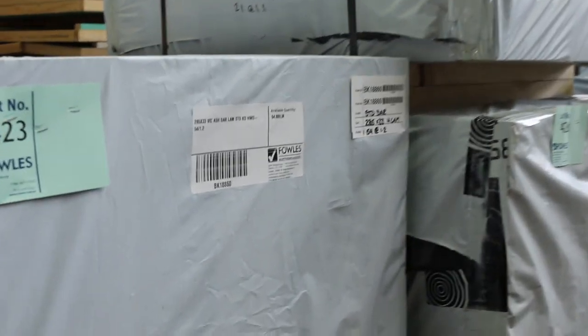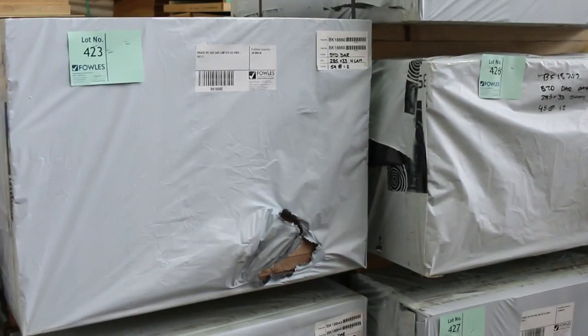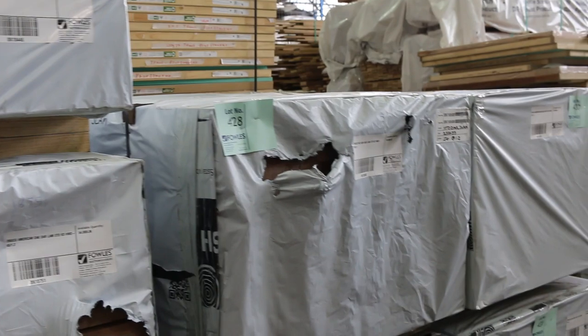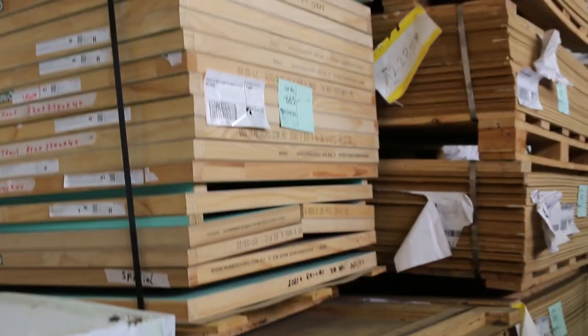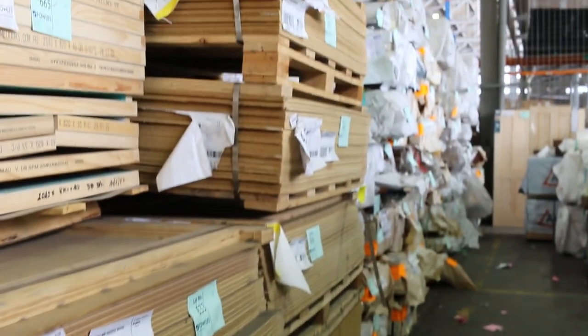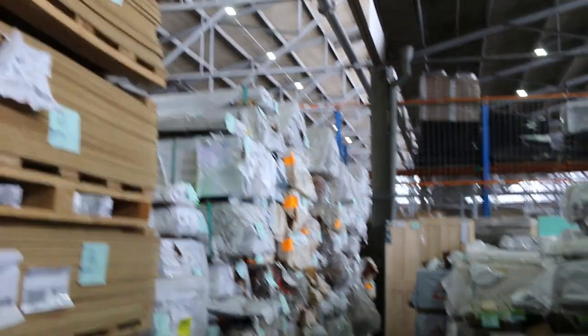Have a look at all the stair treads — huge amount of stair treads here, mostly in standard grade. 285 by 33s, got a few different lengths to choose from. There's some American oak in there as well. A bit more clearance stuff over here including a beautiful pallet of doors — a whole heap of standard 820s in that pallet. Lot 665: all of this hardboard bracing sheets there, all to clear, unreserved as well.